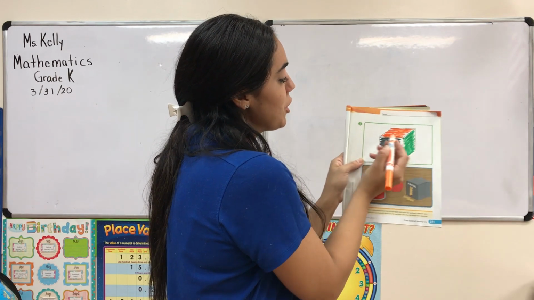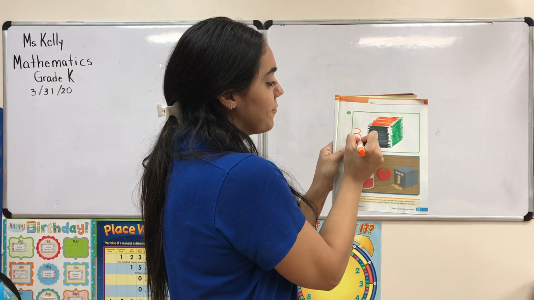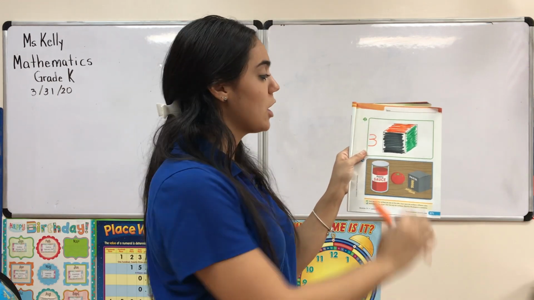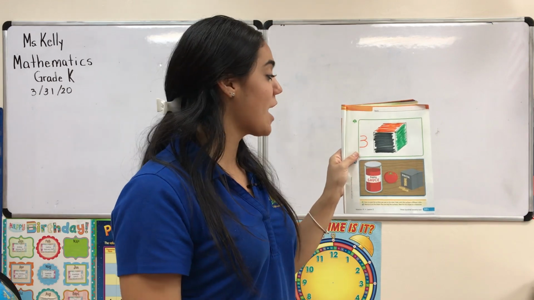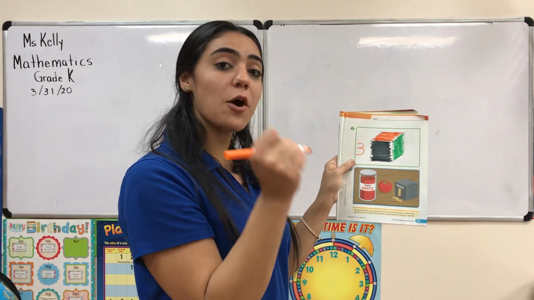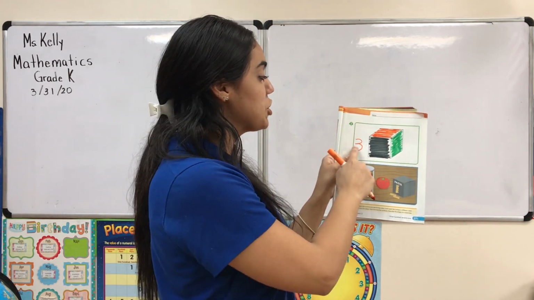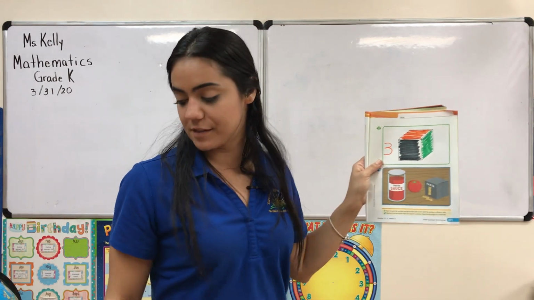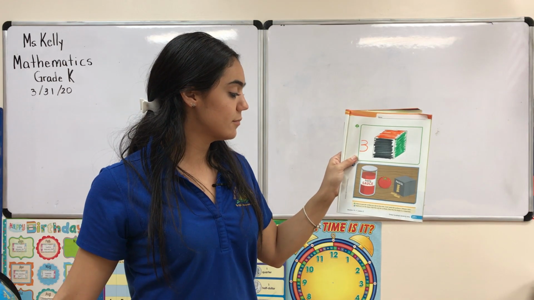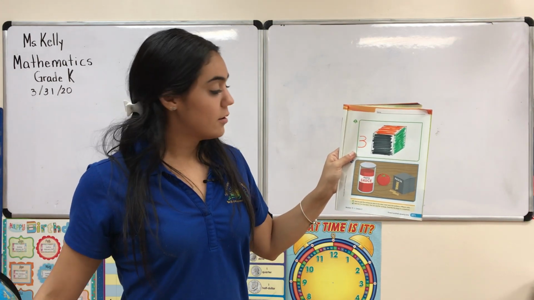Now for this picture, we're going to see 3 flat surfaces we colored in with 3 different colors. If you did that, you did a great job. If not, you can always go back and try it again. But you should have colored in 3 different colors for the 3 flat surfaces of the cube.